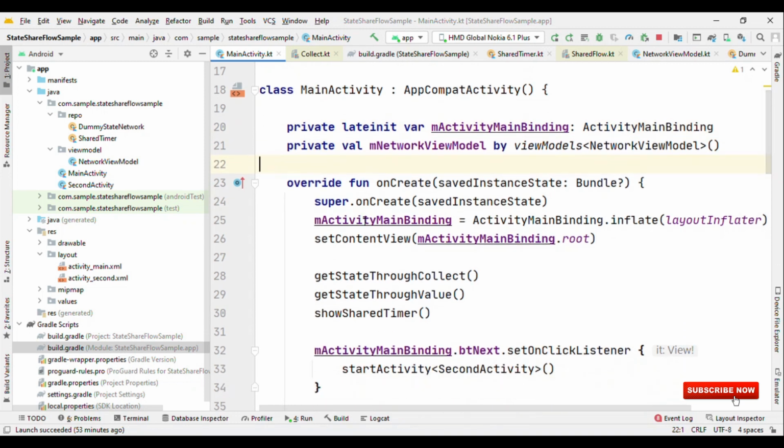But before I talk much about StateFlow, the first thing is that they are part of Flow. So what is Flow itself? Flow is nothing but an asynchronous flow of data. Say if you want to have a sequential flow of data, then you could use Flow. You can think of this as an alternative to RxJava also, because there you can have a stream of data which you can pass reactively, and here you can do the exact same thing.